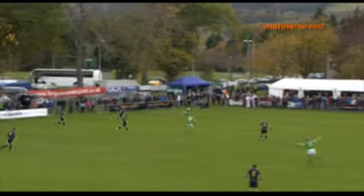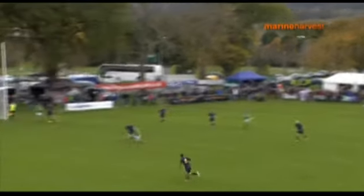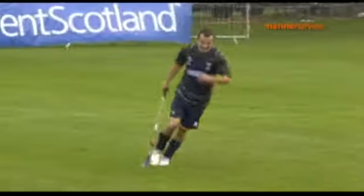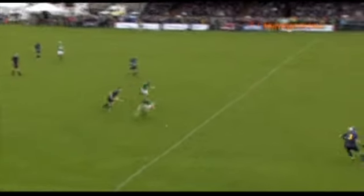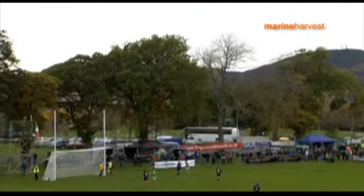McIntosh and Barr, the 2 Glen men. They get it back out, but it's Bergen, the danger man from Offaly. Flicks it across, but he's put too much in it. Robbie McLeod. Oh, and a mistake by McLeod here. But a good tackle again by Scotland. Surely MacDonald could have done better with that. Another chance for the Irish. Up it goes. That's wide, but is it too long?